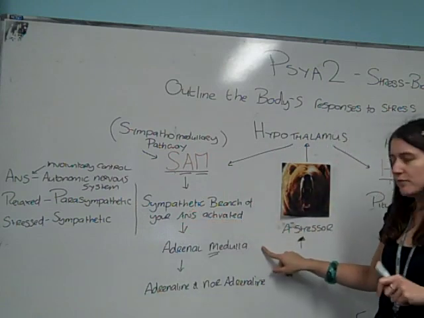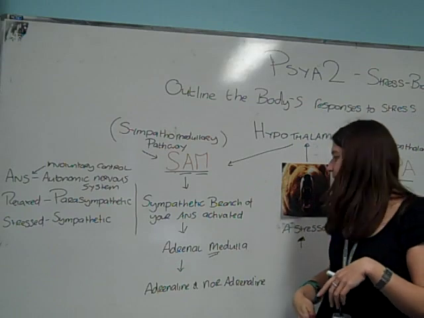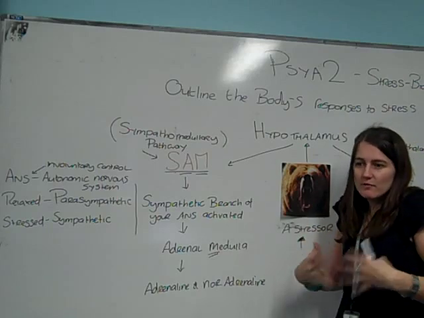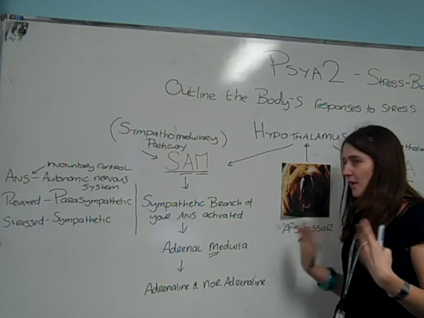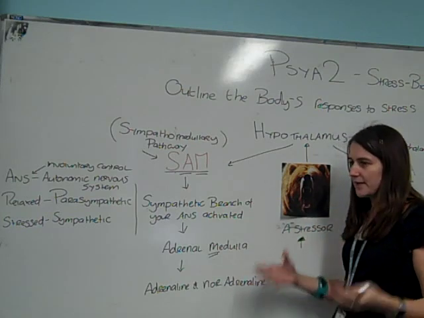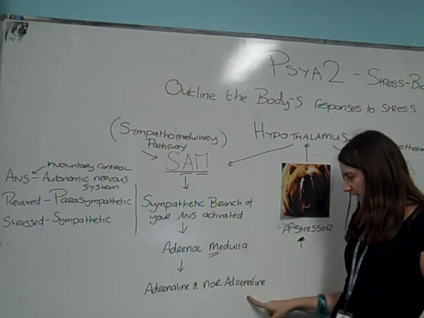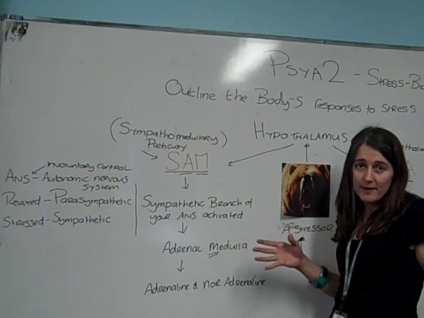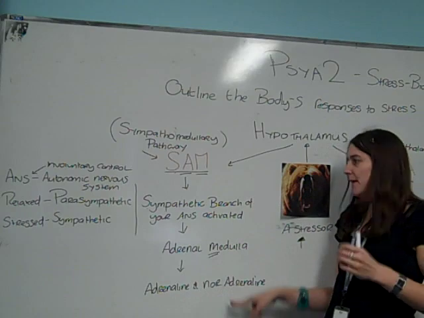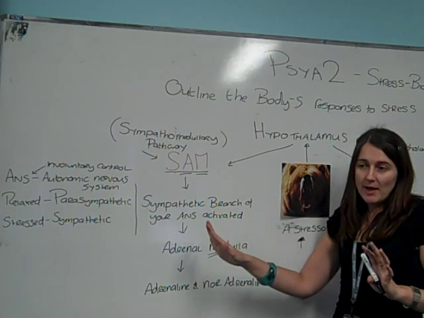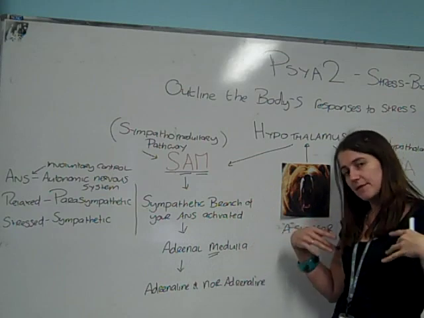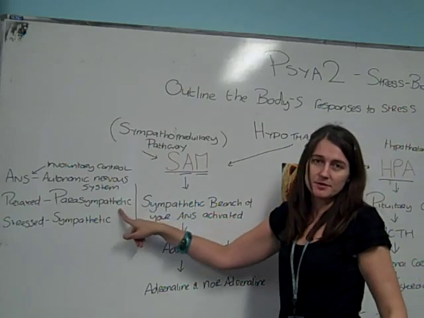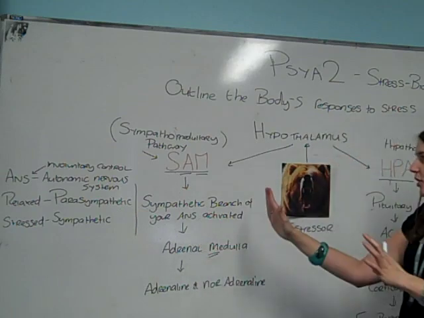A bear attacks, the hypothalamus triggers the SAM, and you slip from your parasympathetic to your sympathetic branch of your ANS. That in turn activates your adrenal medulla — a tiny gland at the top of your kidneys — which then produces adrenaline and noradrenaline. Adrenaline gives you butterflies, makes your hands shake, and causes sweating — it prepares you to fight or flight. Noradrenaline helps you to focus, so you can get away from or fight the bear. If the bear goes away and you're safe, after a few minutes your body slips back to your parasympathetic branch and you feel calm again. So that's the short-acting response.